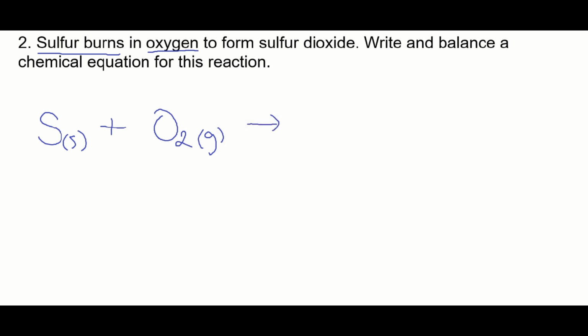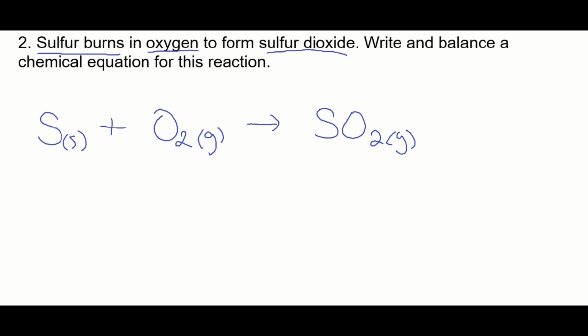That's going to produce sulfur dioxide. That's SO2. That's also a gas. Now, on a test, if it's not something we expect you to know, we would specify that sulfur dioxide is a gas and sulfur is a solid. We don't have to do that for things that are like metals, unless it's like mercury.